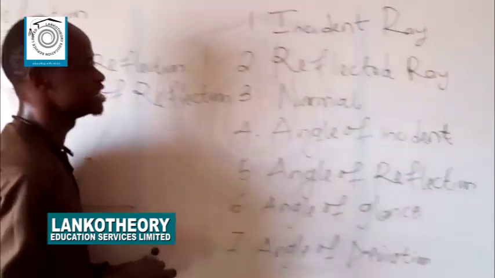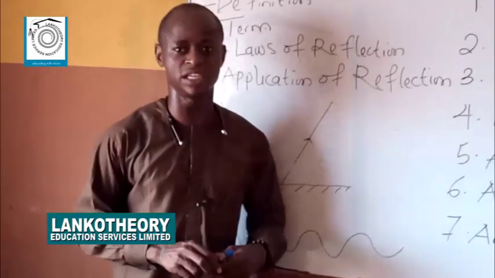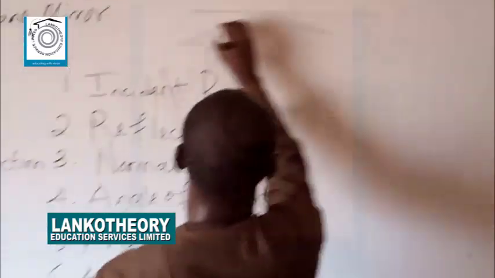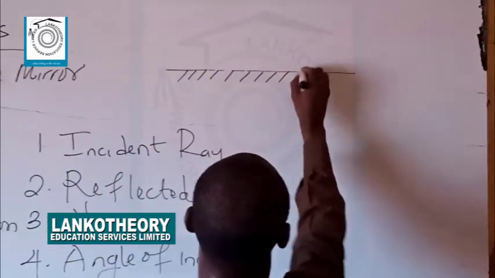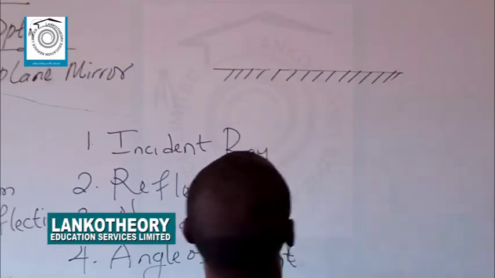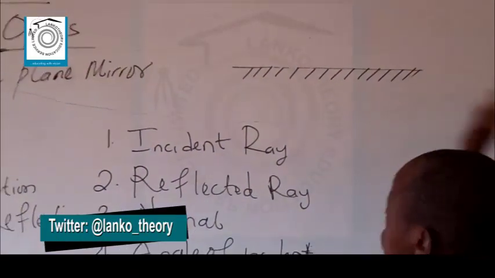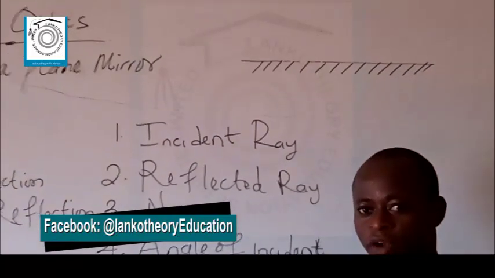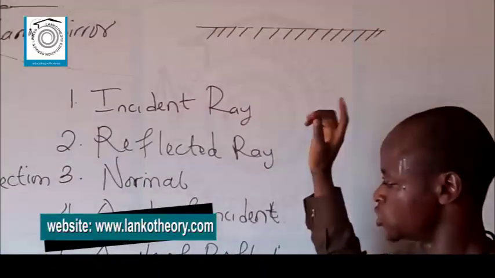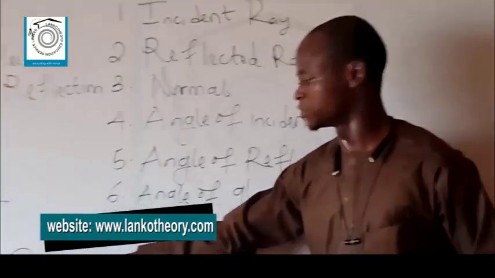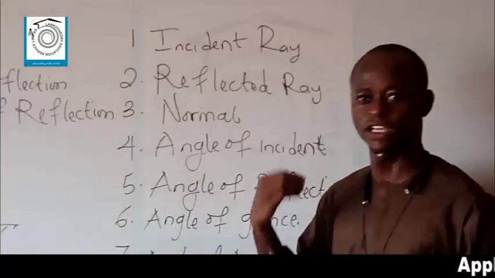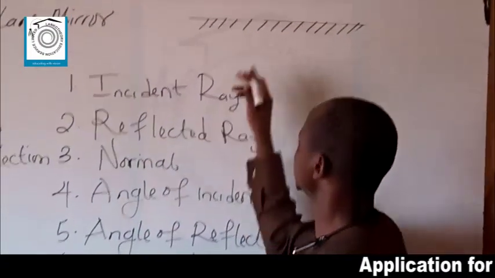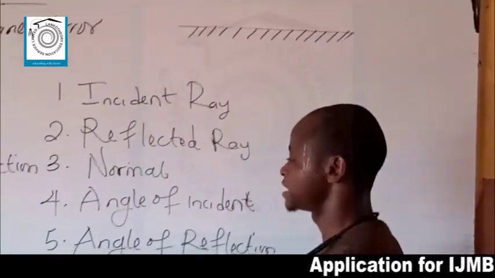For more understanding and an easy way to identify the definitions of the terms used in reflections, you can just consider the diagram below. This is a particular plane mirror, and you can see the surface is a plane surface, which we refer to as a smooth surface. Any reflection that occurs on this surface will be regular reflection because the surface is smooth. But if I consider the other type of surface, which is irregular, the type of reflection you obtain will be irregular reflection.